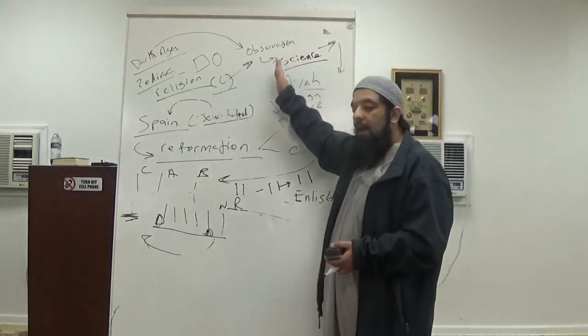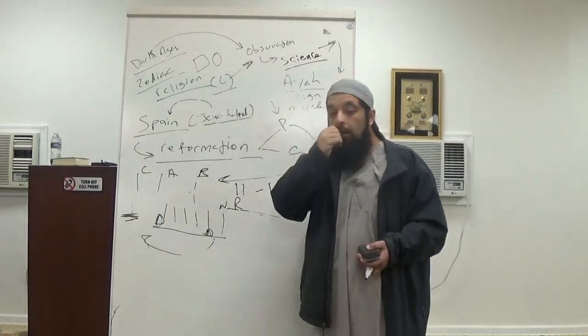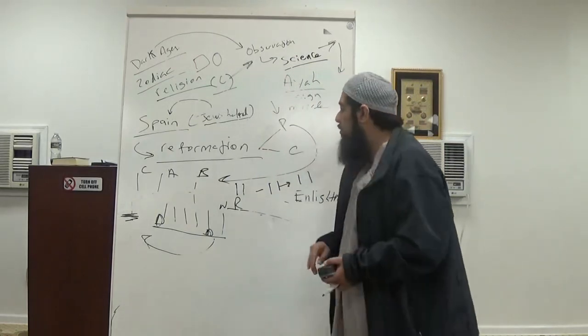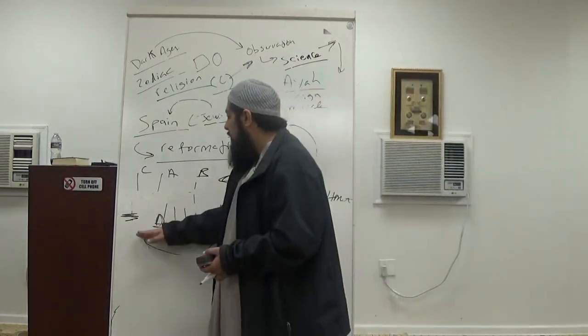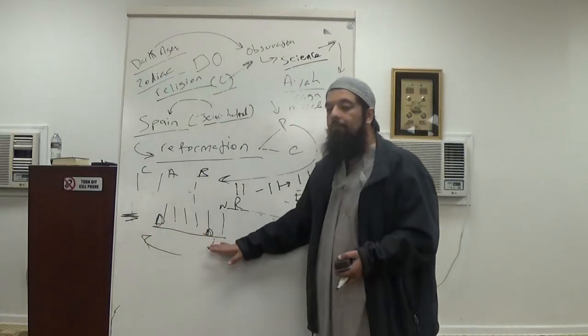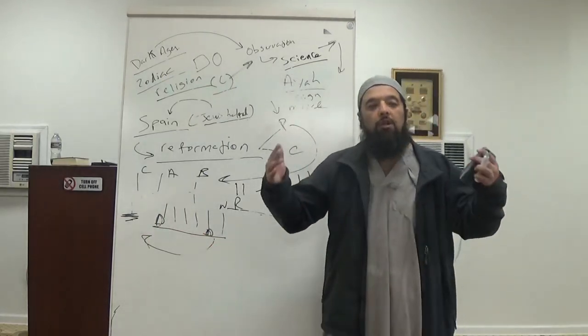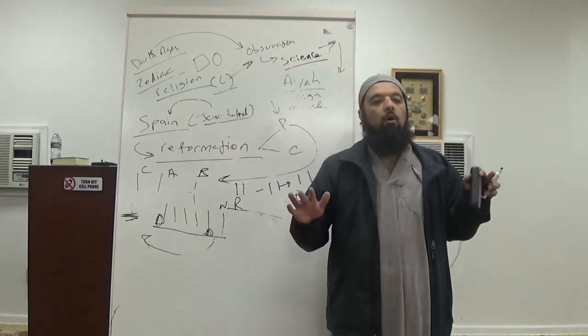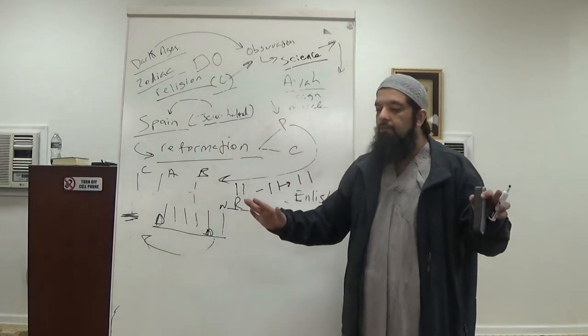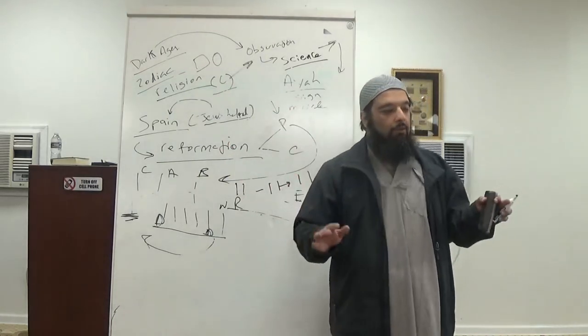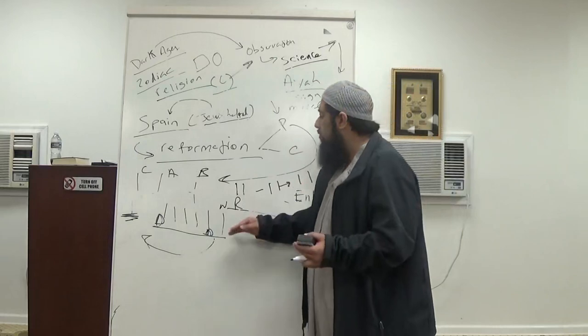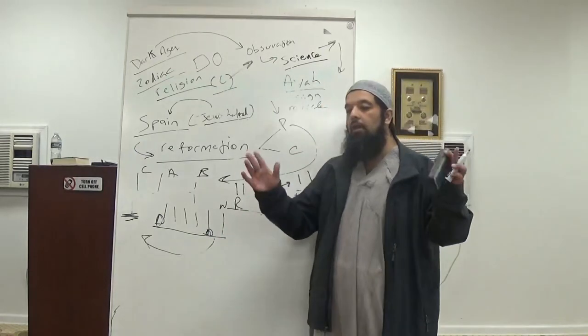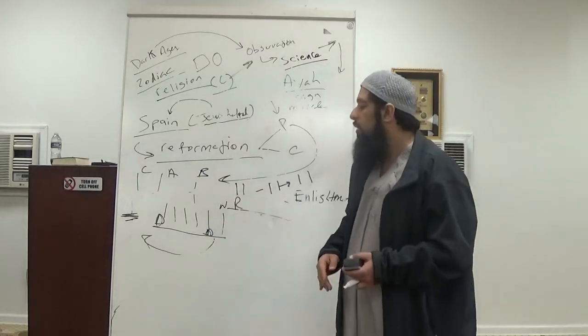And the middle way which Islam gave has been as a process of being history. It's being erased or being removed. So, these philosophers from Descartes to David Hume, they came and they tried to think of the world in a way that they didn't have to deal with Allah. They can explain the world without Allah, without Islamic ethics, or without ethics. And then, of course, you have the classical period type.